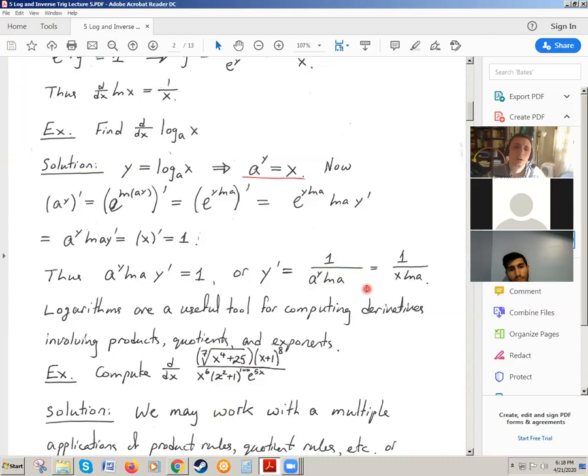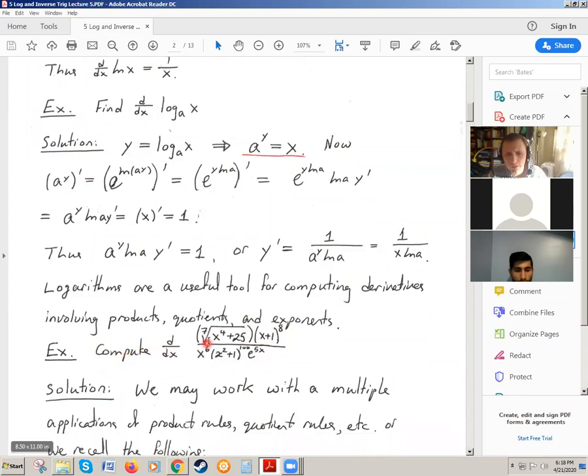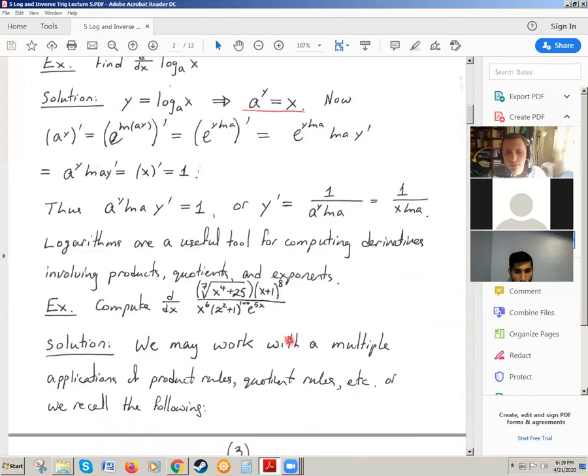Okay? So logarithms, that was in some sense what we covered in the very last lesson. But what we do now is we address the problem of finding derivatives of something that you might have done without logarithms, but it would be pretty ugly. Suppose that you were asked to find the derivative of this expression. You see, there is a lot of roots, a lot of multiplications, a lot of powers. So if you did it directly, you would use quotient rule and then a bunch of product rules and then a bunch of chain rules and whatnot. And that's pretty tedious. So we might think to do something entirely different.